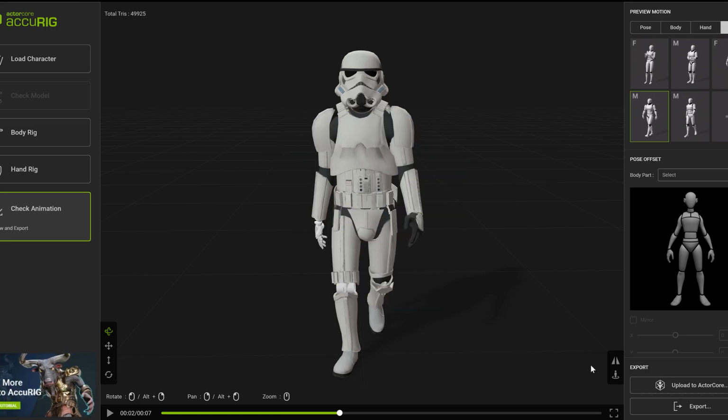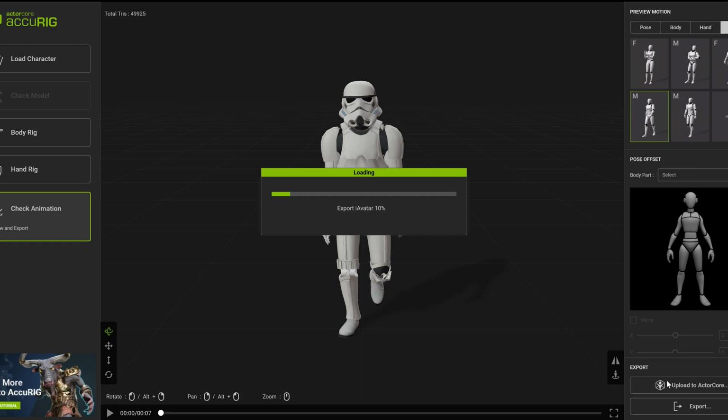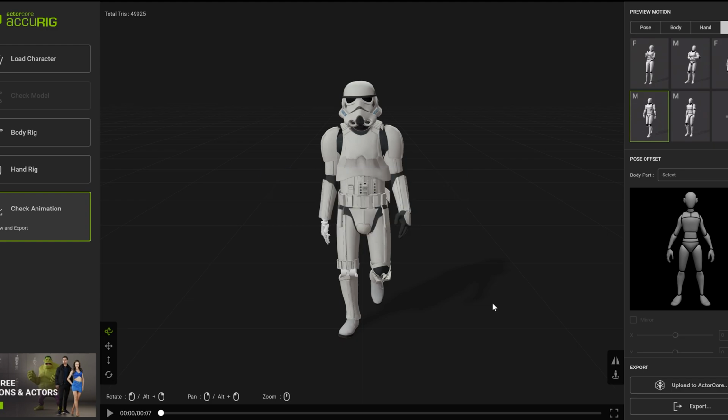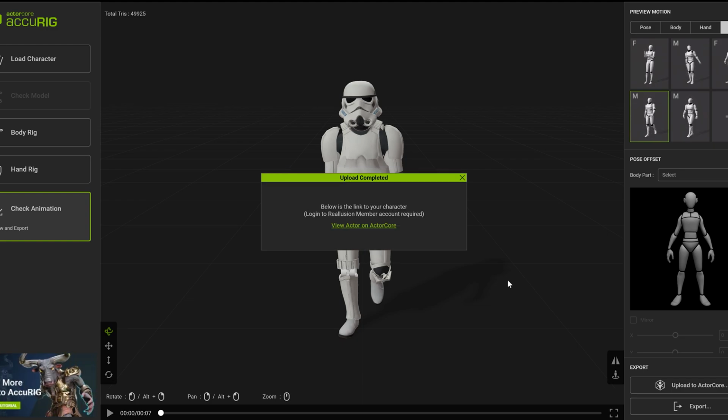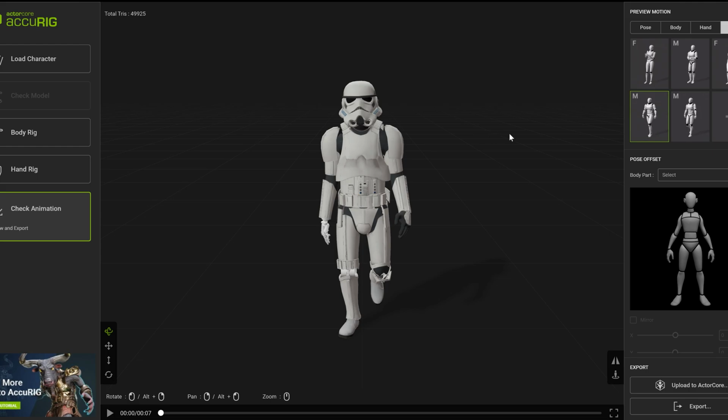But before we do that, what we also want to do is we want to go to upload to Accurig, right? Now what that does is that uploads the model to the Accurig website, which you have your Accurig profiles, where all the different animations are. So what it essentially does is Accurig and Mixamo, their default positions for their skeletons is T-pose. Right, now you saw the Stormtrooper at the start of the video, it was in Alt-A pose, or A pose, or whatever you want to call it. Now that doesn't universally work with Accurig and Mixamo, but Autorig automatically makes it into T-pose.